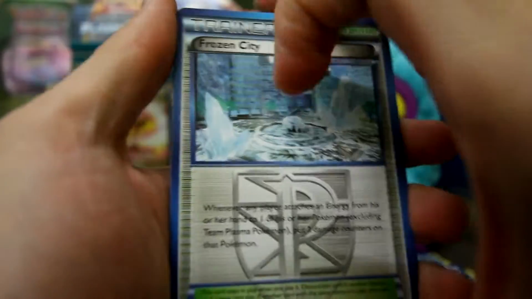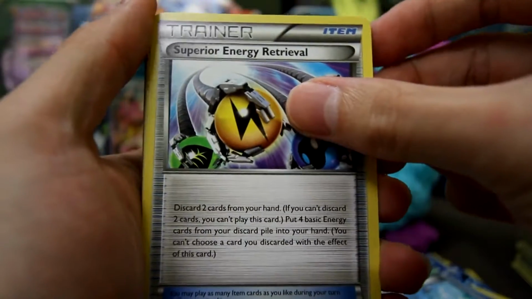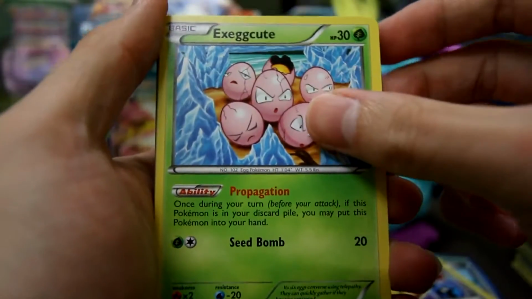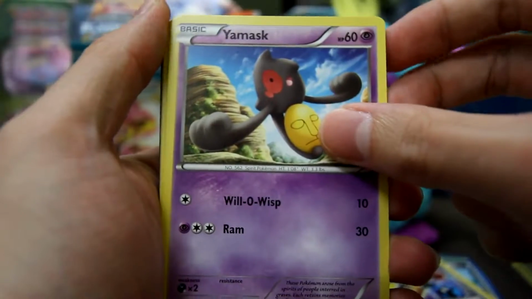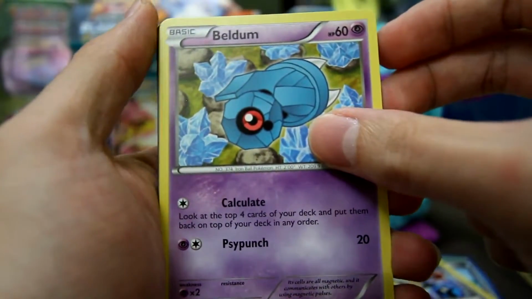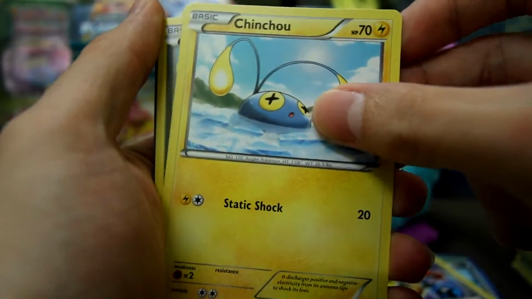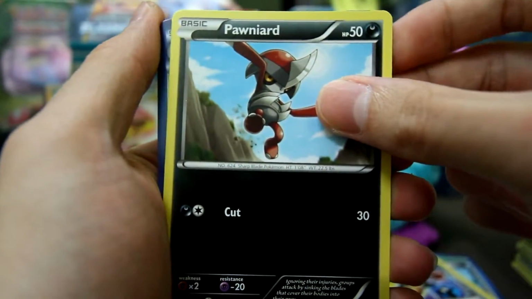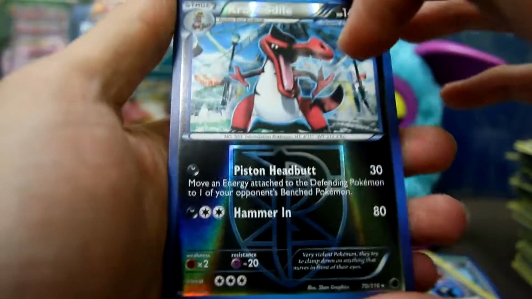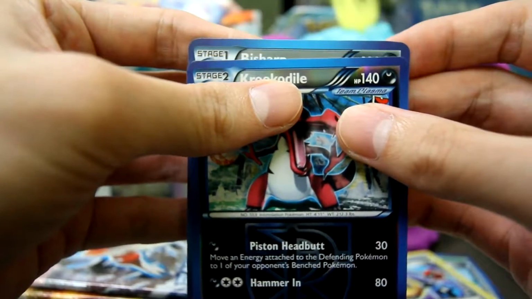Furby. Okay, first we have a Frozen City, a Superior Energy Retriever, Audino, Mankey, Yamask, Beldum. I have a lot of Beldum now. Chinchou, and our reverse is, oh sorry, it's not yet. Ponyta, and our reverse is Krokorok. Wow, a reverse rare Krokorok. And our last card is a Bisharp.